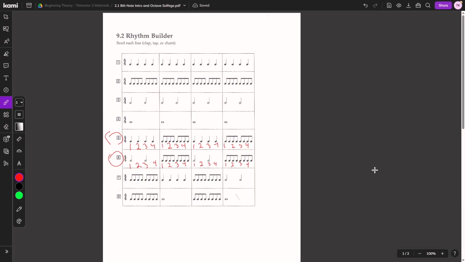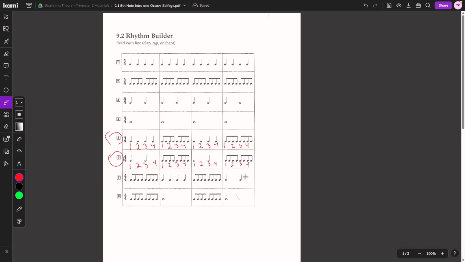So as long as you keep your beat steady and think about how the notes are going to line up with your numbers that you're counting, these are not too challenging. In class, we will be combining different rows together to hear how they sound on top of each other, and so you stick to your part.